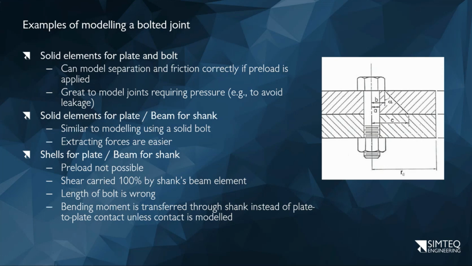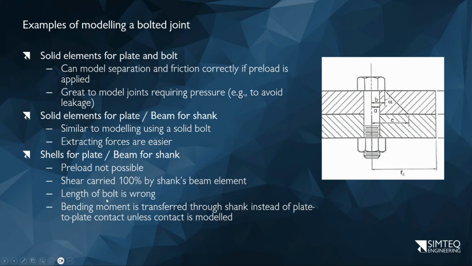In reality, neither of those exist on a beam element, because even if it's hand tightened, it will transfer that shear over that very small area, and the bending moment will not be applied through the bolt, or a very small portion of it goes through the bolt. The rest simply goes into a change in pressure distribution. So that's some of the things you just have to be aware of. If I have shell elements with a beam and I have contact between them, which is a lot more expensive than not having contact, obviously, then at least that bending moment due to this part and that part being in contact in that direction, that distribution can at least counteract that bending moment.